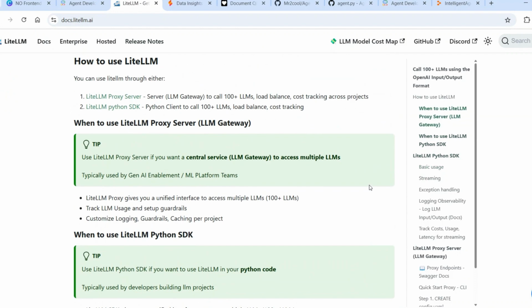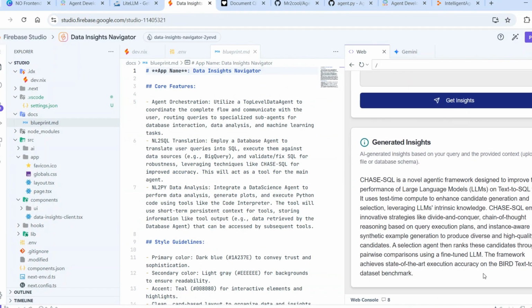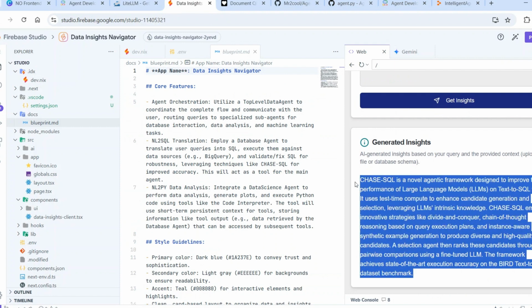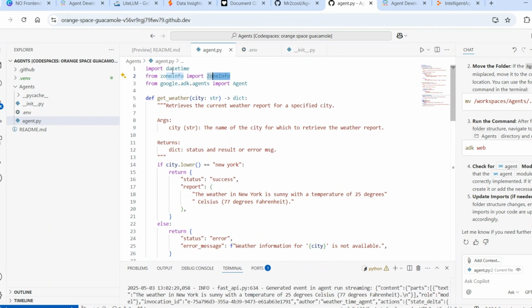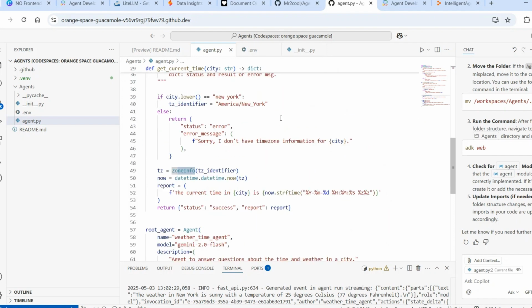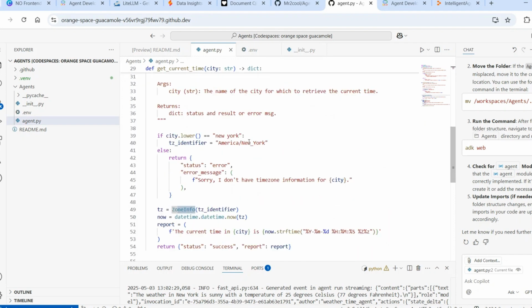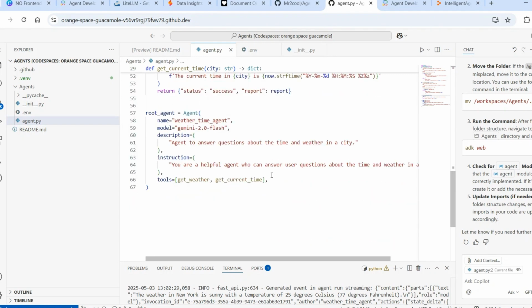But most important, to build this kind of thing, all you need is a bunch of lines of code, or a prompt which you have to write down and give those details to it. So let me show you the code. The code is pretty simple. You import your date and time zone and add your ADK agents. And this agent is going to get you the details of the weather information of the city. It makes a couple of calls and gives the answer in a structured way. And this is a single agent which I built in my GitHub. If you want to do it, I'm happy to share it.